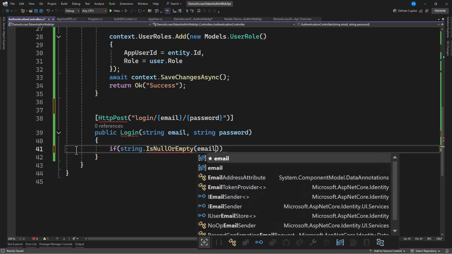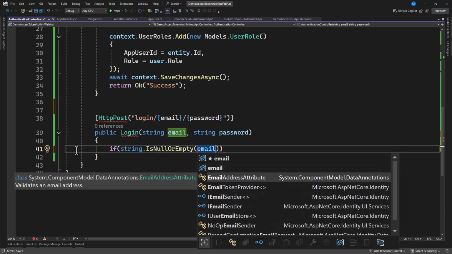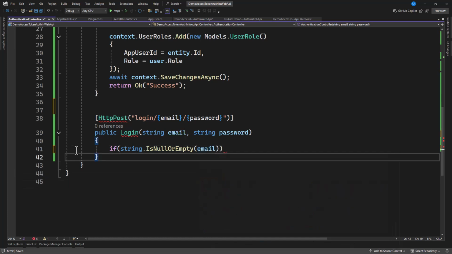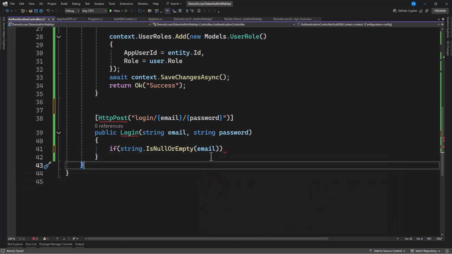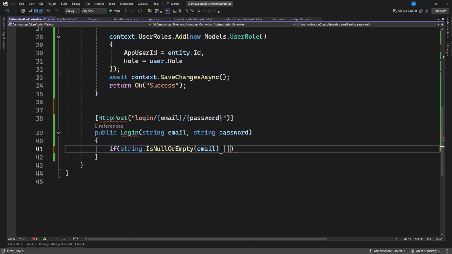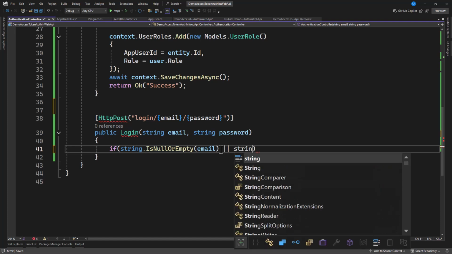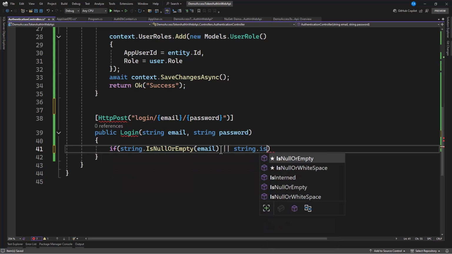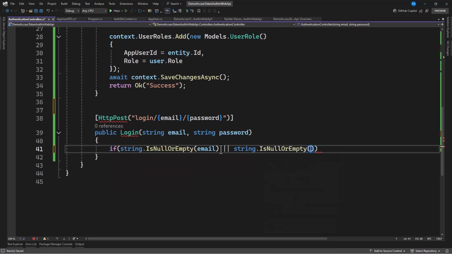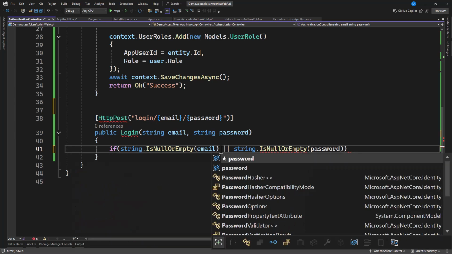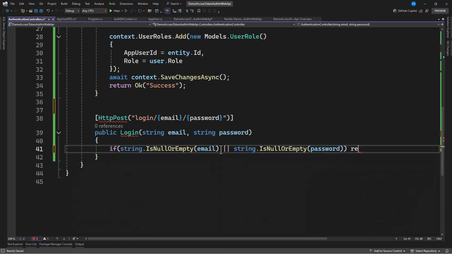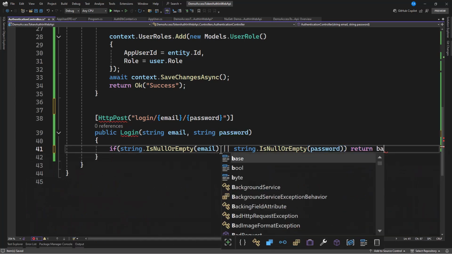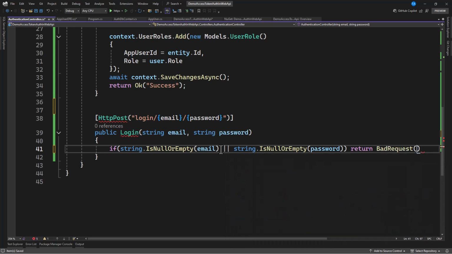Pass in this email. Then we can also check for the other one. So let's use this pipe. Now we'll say if string dot IsNullOrEmpty again for the password, then you know what to do. Go ahead and return bad request for me.